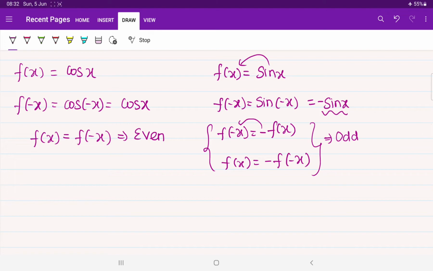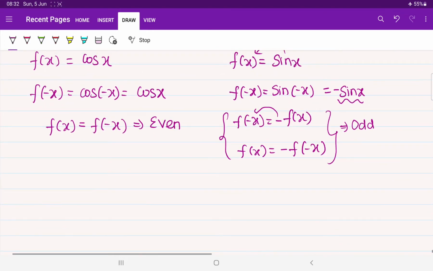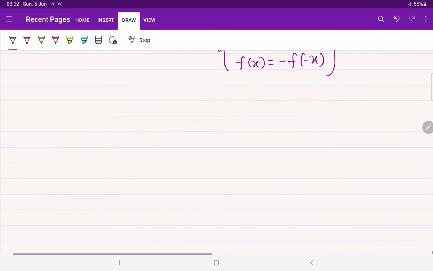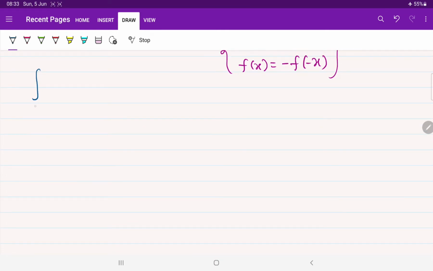Okay, sir. Now we've understood the difference between even and odd function. How can we apply this into integration? Now let me define the next part. Suppose you are observing that a function is given and its limit is minus a to plus a. They will be giving it like this, f of x into dx. If your function is given like this, you have to cross check.